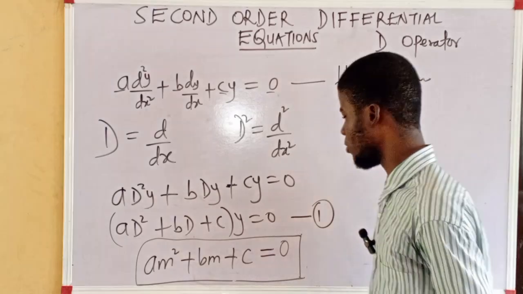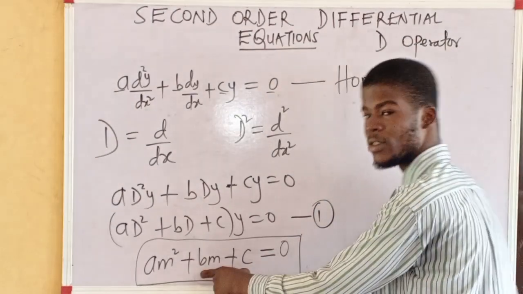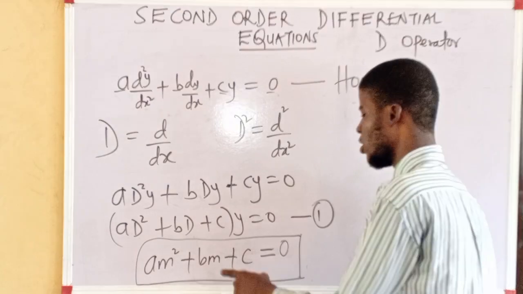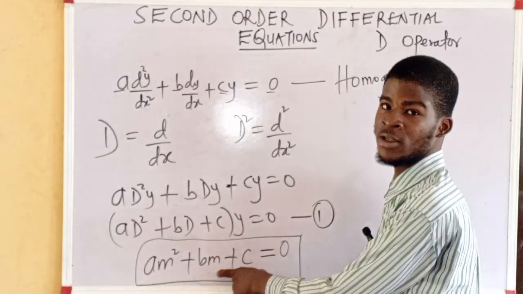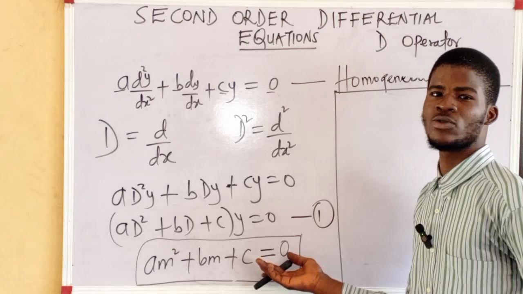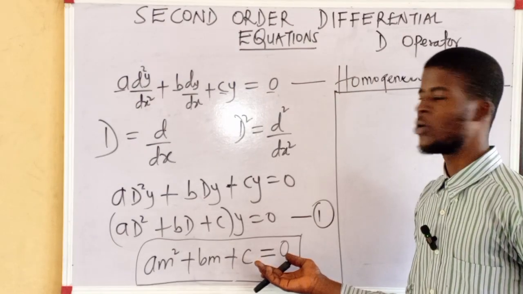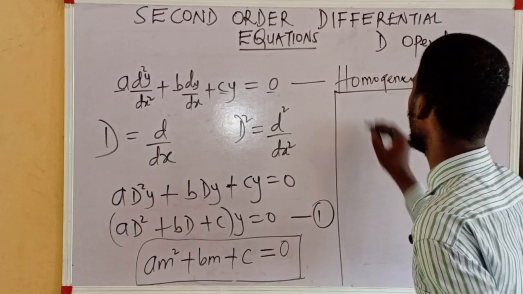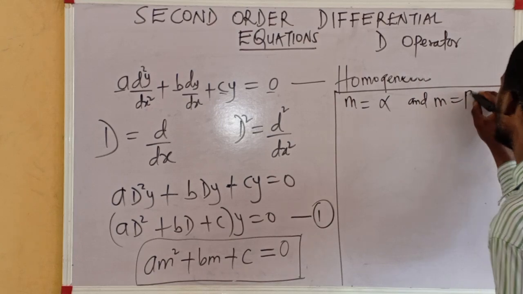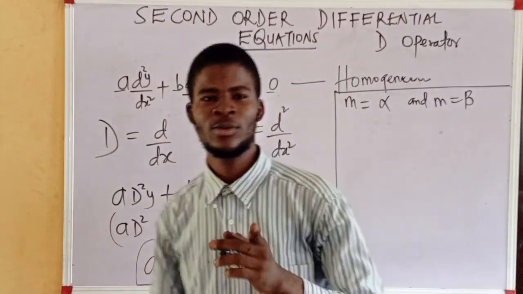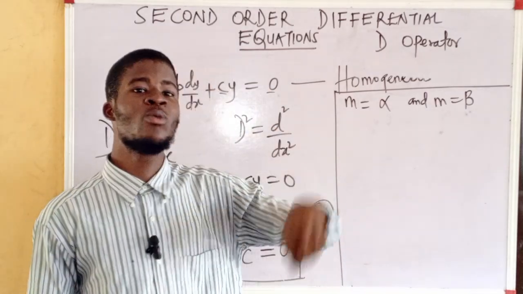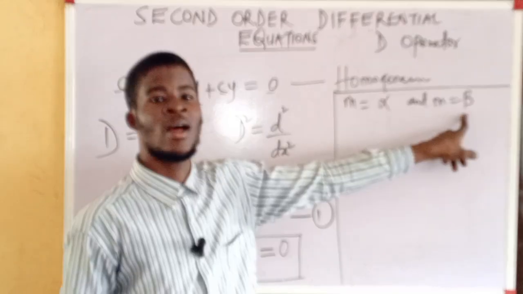You get it? Now, when we have gotten this auxiliary equation, what is the next thing to do? The next thing to do is to solve the equation. Solving this auxiliary equation will produce two values for m, because it is quadratic. So let's say m is equal to alpha and m equal to what? Beta. The solution to the equation actually has three forms in which it can exist, but the solution that we need depends on alpha and beta.